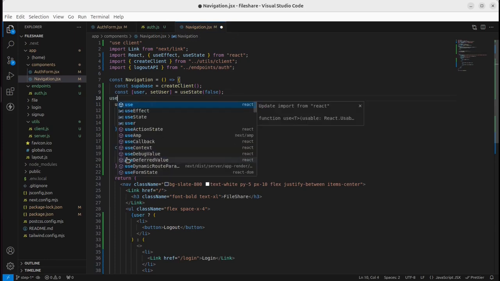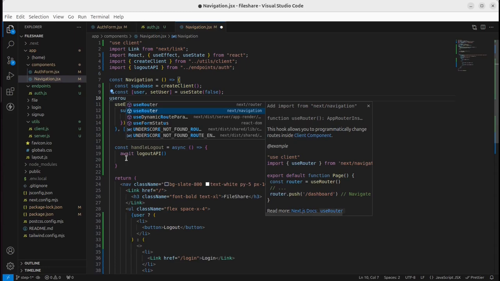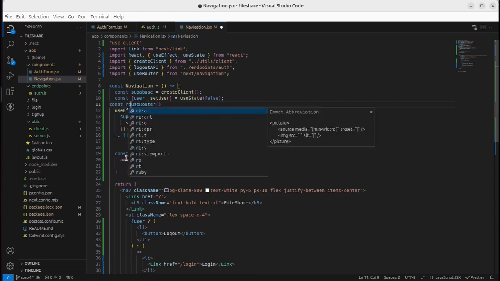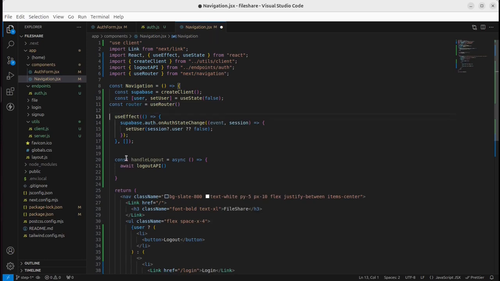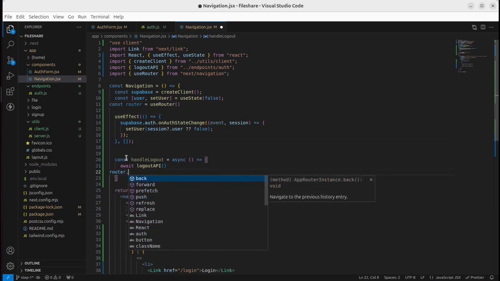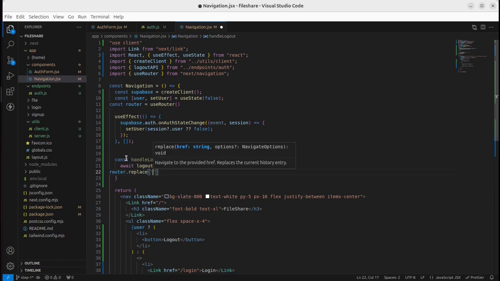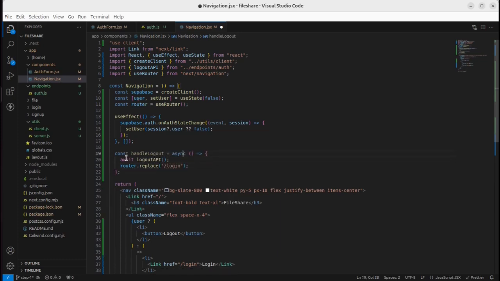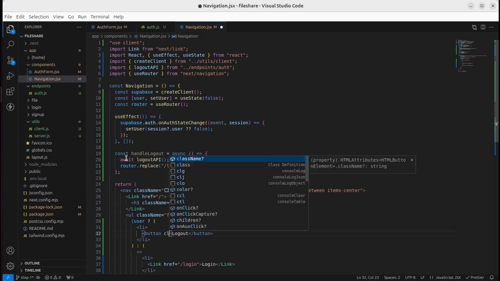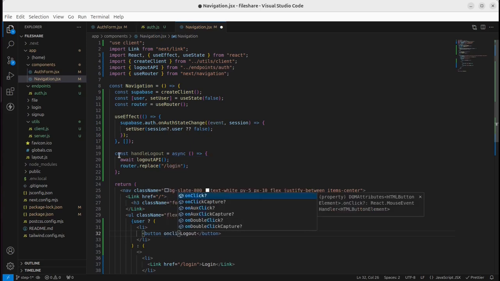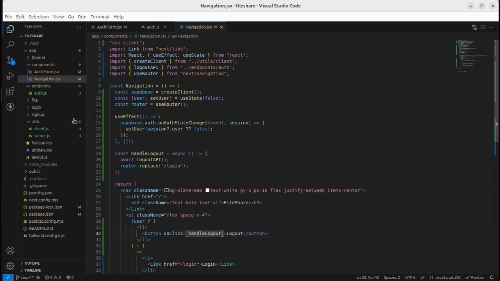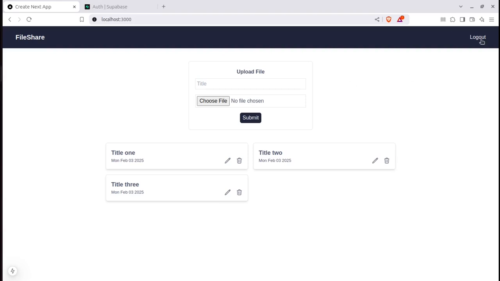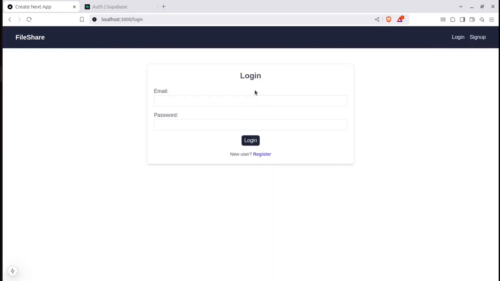So here, use router from next/navigation, store it in the router variable, router.replace slash login, and we will call this function on button click. Logout, and we are back to login.